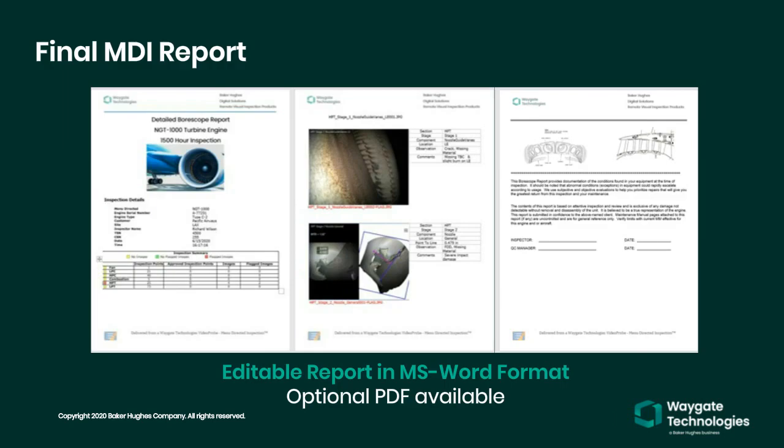Here again is a sample of an MDI report, in this case showing a custom cover page and end page. Note that on the cover page there's a table which shows the main branches of the MDI, and they are tagged with color codes indicating whether there is any flagged images in those main branches.